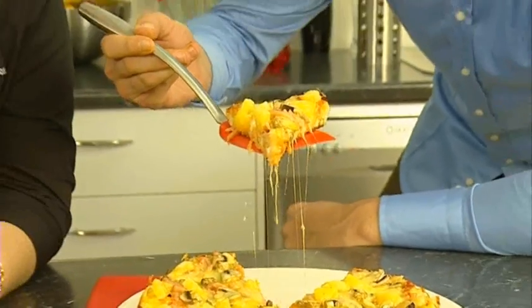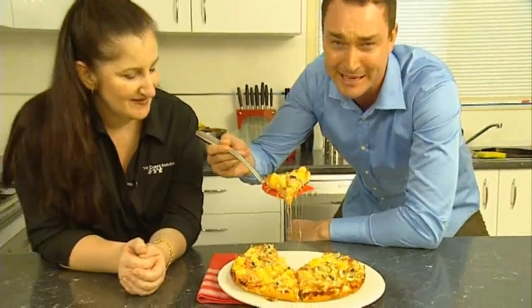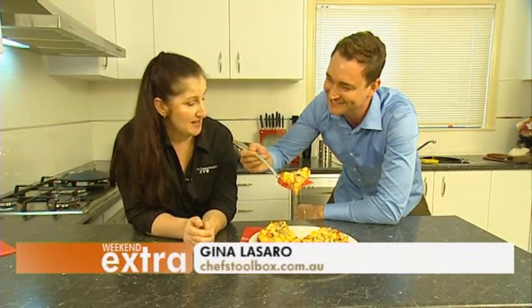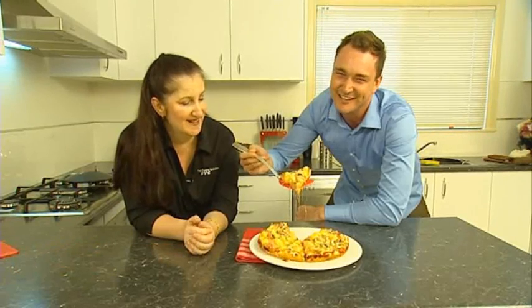Certainly, it is one of life's tastiest pleasures, piping hot pizza. Gina Lazaro, this one's a bit different. It is. It's a homemade deep dish pan pizza, Joe. Do you want to share how it's made? Share? Okay, let's go back to the start.